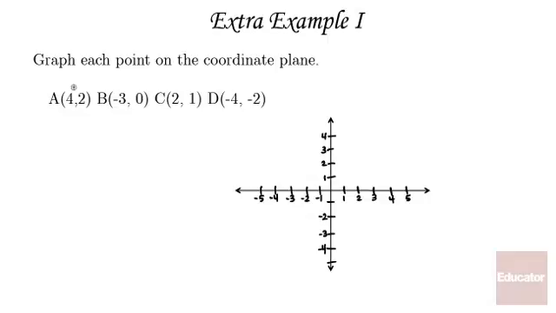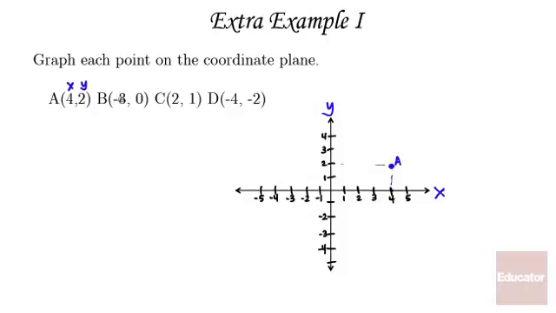4, 2. Remember, this is the X number. This is the Y number. And label this as X, this as Y. Okay, so 4, you're going to look for 4 on the X-axis. So 4, this is -4. Here's 4. Okay? And then look for 2 on the Y-axis. So here's 2. So where do they meet? Right there. So this is A. So I can label that point as A.